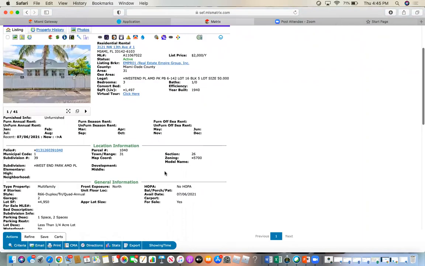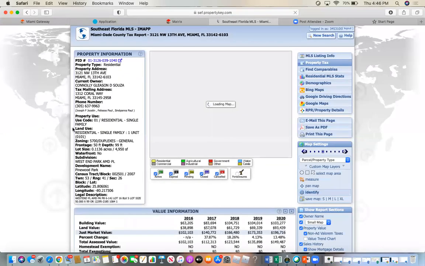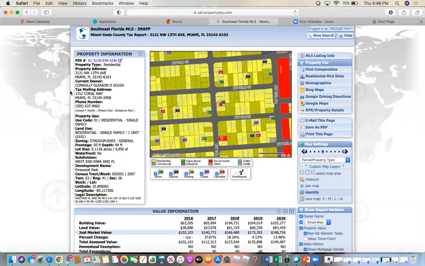I'm going to go to the folio, okay? The folio, it's this hyperlink in blue right here, this number. And what that is gonna tell me is the name that the property is under. So I'm gonna look for the owner's name. It could be an individual, it could be a corporation, a company, or it could even be a trust, okay? So if I go into the folio, which is linked to the public records, I'm gonna look for the name, which in this case would be the landlord of the property. So it's current owner, and I'm gonna go ahead and copy their name.